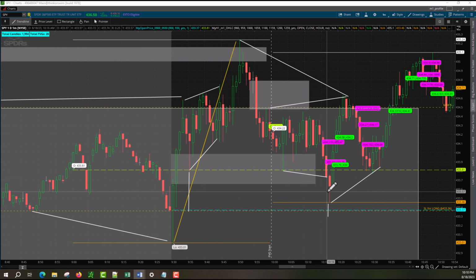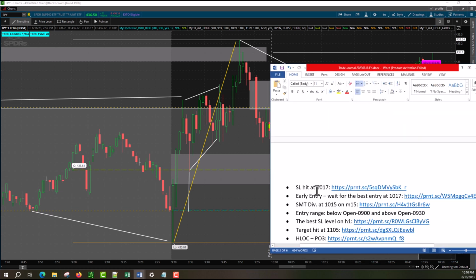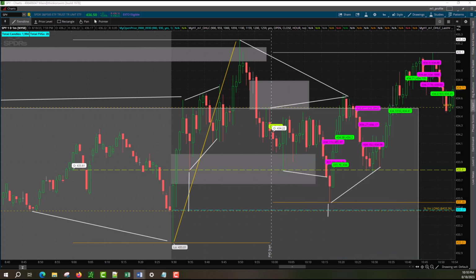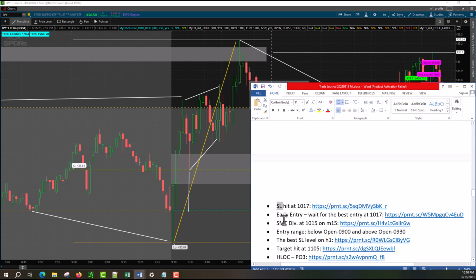Yes. And the third entry is 10:17. Yeah, 10:17. So basically, I think during the practice we said we're going to move our stop loss. If we move our stop loss, then we get hit when the last leg down is finished, it will hit our stop loss right there. However, if we wait, we will enter at 10:17 right there.